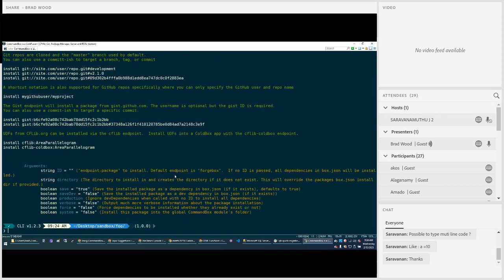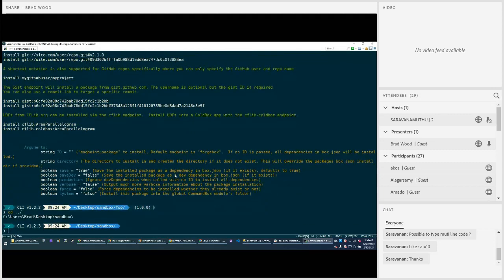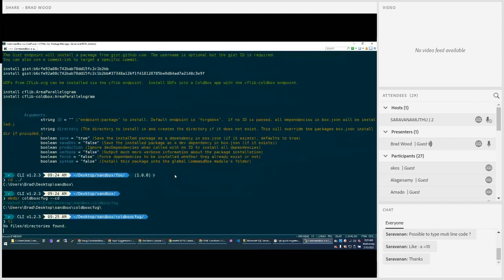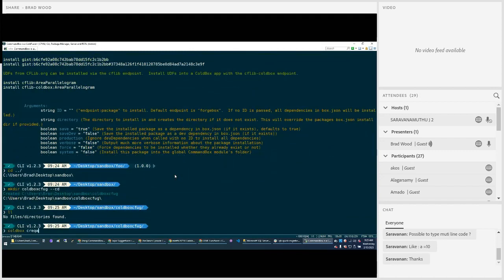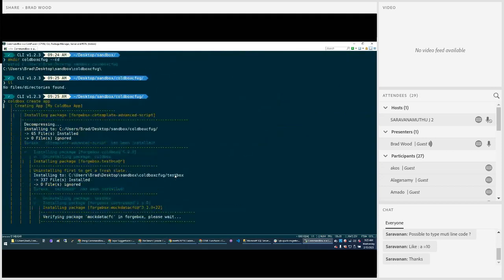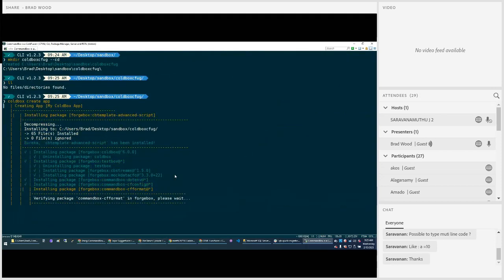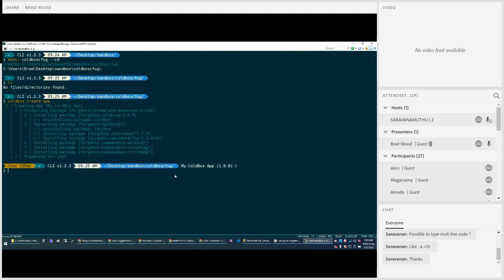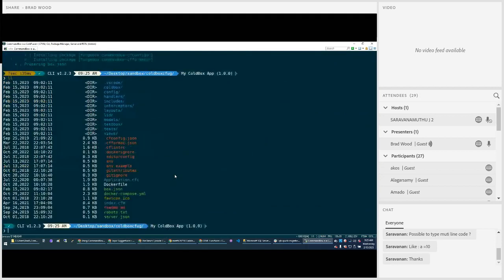So let's quickly cover a server and create a ColdBox CFUG folder. Okay, so starting with an empty folder, I teased around with this ColdBox create app command earlier, but I never actually ran it. Let's actually run it. There's a bunch of parameters to the command. They're all optional. So this will scaffold out a sample ColdBox application. And I know this isn't a talk on ColdBox, but this just makes a nice example. If you're not familiar with ColdBox, this is the quick and easy way to play around with it.